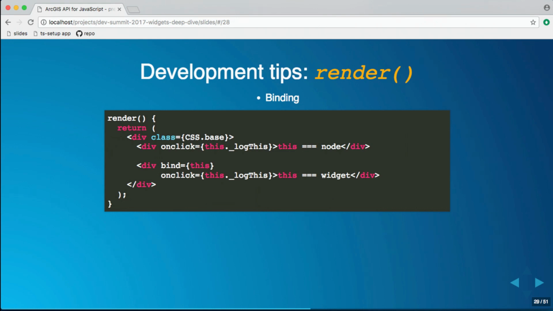If you wanted to change the context of this, to have it reference your element itself or the widget or some other object, you would use the bind attribute. So in the second example, when I click on my node, the log this method is going to be called, but the value of this is now going to be the instance, the widget.